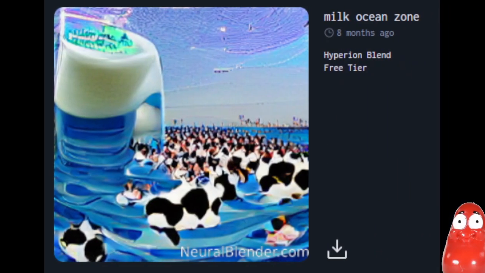Here's another, Milk Ocean Zone. I enjoy this one a lot. It's so funny. Love this giant milk carton and what appear to be cows, or just people wearing cow-colored clothes. And the weird sky and the weird cityscape on the horizon back there. It's incredible.